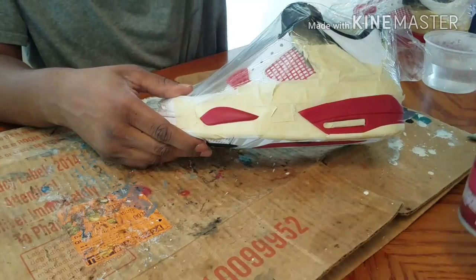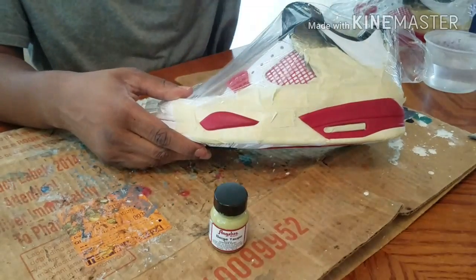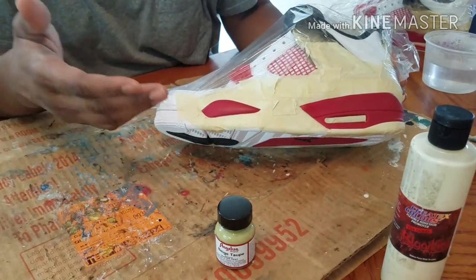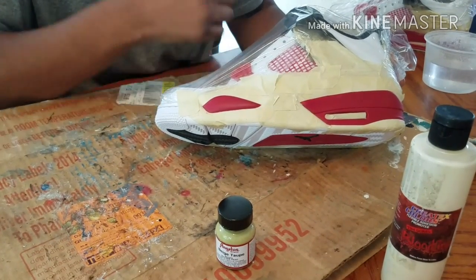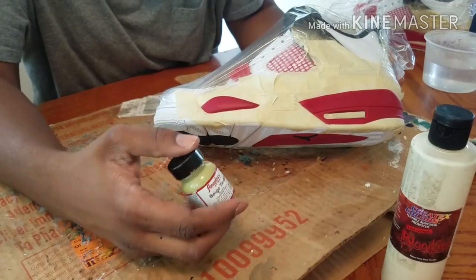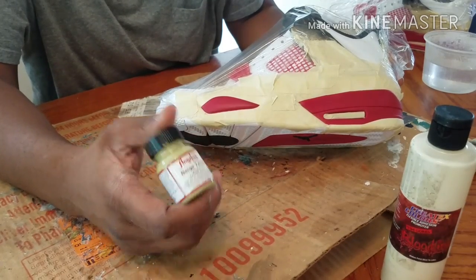This is a spray-on adhesion promoter just so that the paint will better adhere to the midsole. And then I'm going to do 3 coats of beige taupe, and that's just to help the gold stand out a little bit better and take fewer coats. Gold is a very transparent color. It's very vague, and it takes maybe 7 to 8 coats of gold by itself to get a full color saturation. So what you want to do is do a couple layers of beige or something that's kind of similar to gold. That way you can get fewer coats.